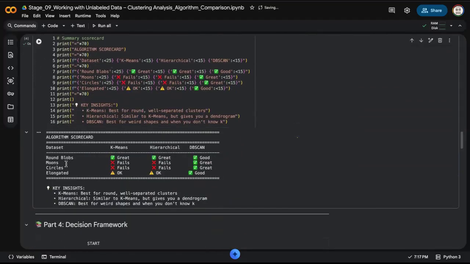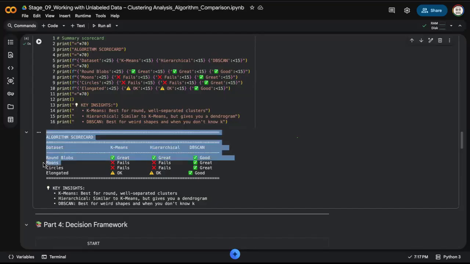So what we found is that for round blobs, K-means did fine, hierarchical did fine, and DBSCAN did good. So it's great for round blobs, but DBSCAN was just good.